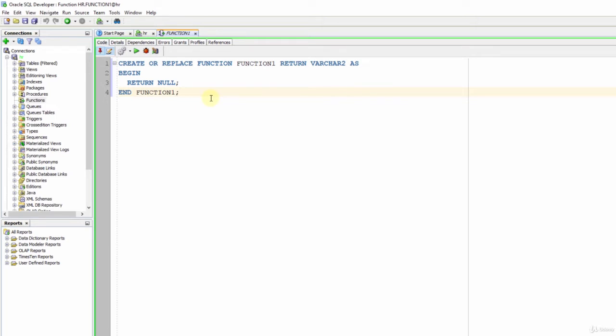Besides, we can return a null value even if we specify another type. But you cannot write null as a return type in the declaration area. If you do that, you will get an error, because if you intend to return a null value, why should you use functions then? You use procedures instead. But if you really need it, you can return a null value with the return clause anyway.